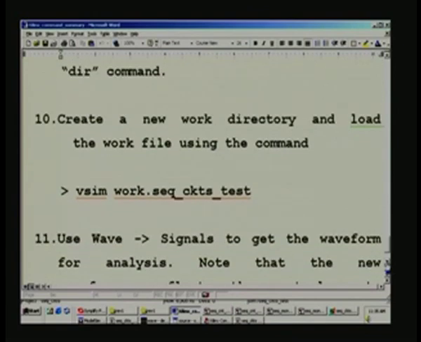And the next step is we will see this step and then go to the ModelSim in order to do both. So, basically 2 commands that you have to execute in the ModelSim prompt, and the next step is, suppose a new directory is not created already, you may have to create a work directory there, that is what it says here, create a new work directory and load the work file using the command vsim.